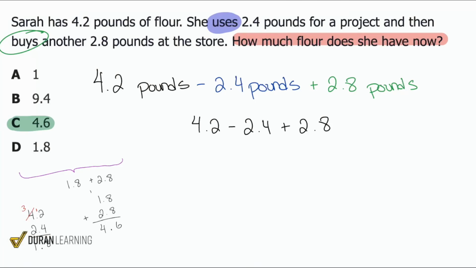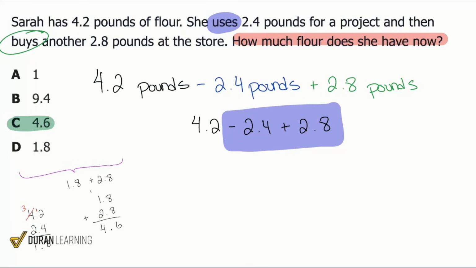Everybody, watch this. Help me out. If I take a specific look here at 2.4 minus and plus 2.8, if I'm taking away 2.4 and adding 2.8, everybody, if we think about these specifically, what's the difference between 2.4 and 2.8, everybody? What's the difference? 2.4 and 2.8 has a difference of what? Of 0.4. That is correct. But answer me this. Will that difference be positive or negative, everyone? The bigger number here is positive.